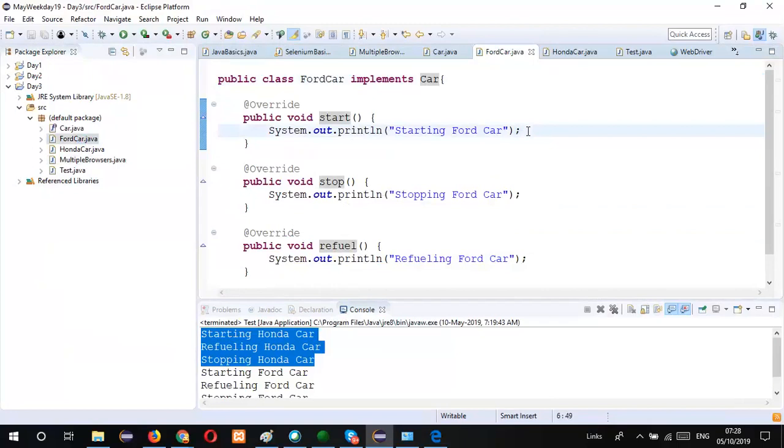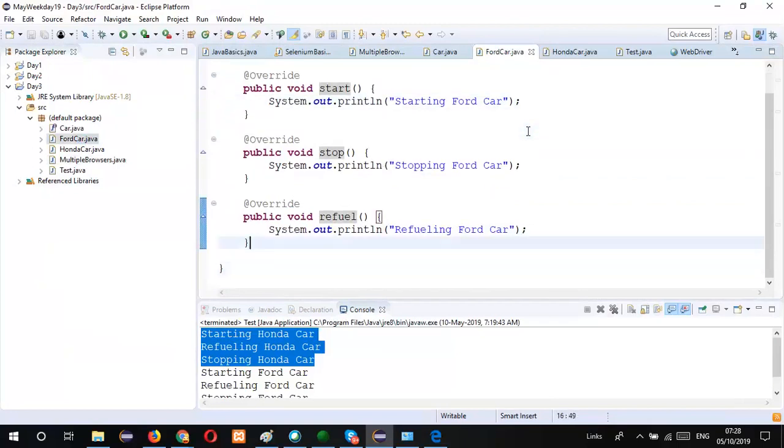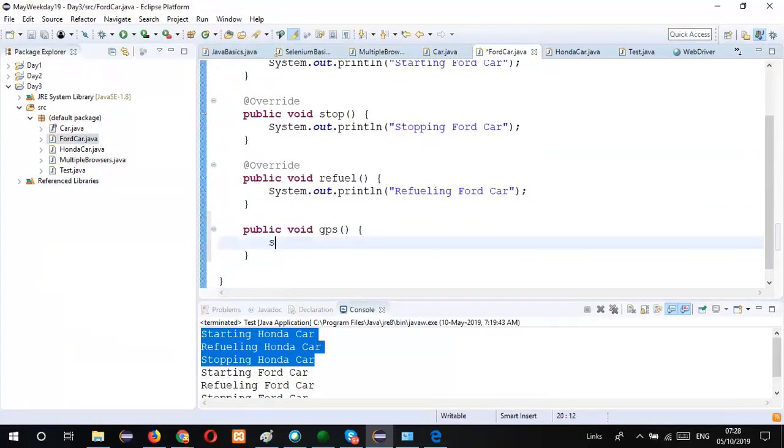Out here, suppose I write another function, public void GPS, and inside this function I print, starting Ford GPS service.